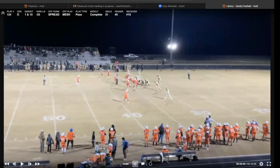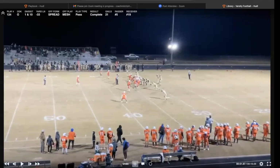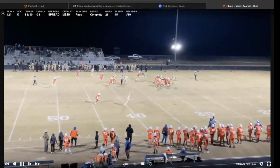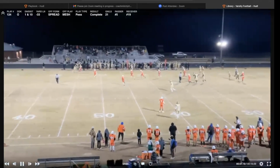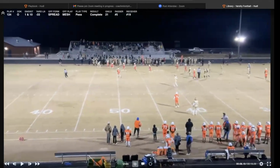And then here we go. This is on our normal spread. So as you can tell now, we don't have our outside receivers condensed as much, and you'll see that our mesh is a lot better this time. So he's running on his feet, and then they settle once they saw that they dropped. And once his eyes saw that they took away him, our guy was able to be wide open. And he was a dum-dum and tried to hurdle.